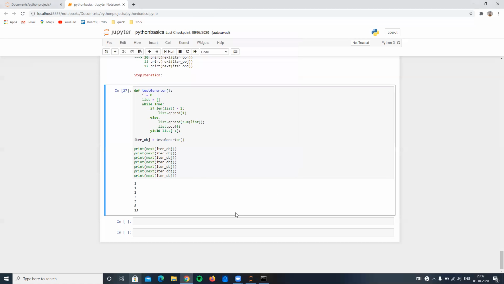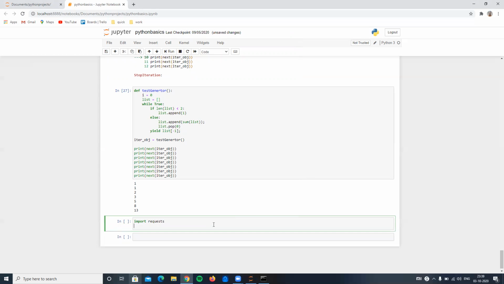Now, first we need to import the module. We write import requests. Once you import requests, there are different calls like get, put, post, delete. These are the REST methods we use for calling the API.